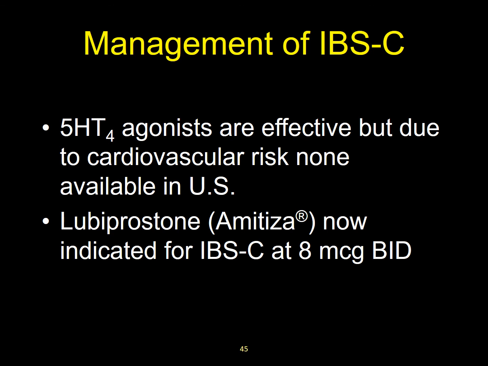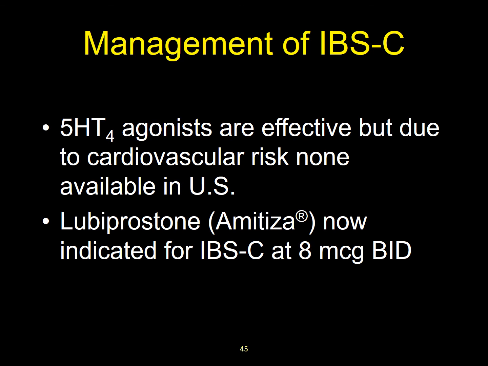What was the name of that one? I can't think of it. There was one that we used to have, Zelnorm. It was branded as Zelnorm, and it was an extremely effective medication for IBS-C. But there was an associated cardiovascular risk, and so it finally got pulled from the market, so we can't use that anymore. Now, probably the most powerful drug that we have for IBS constipation is lubiprostone.